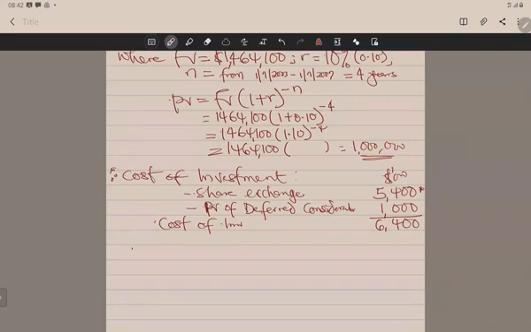But this money that we want to pay in four years' time, what is the present value now? The present value now is 1 million. We have to add that 1 million to our share exchange in order to know how much we are actually paying now for that share acquisition. Assuming you are paying the money now. Yes, assuming we are paying the money now.